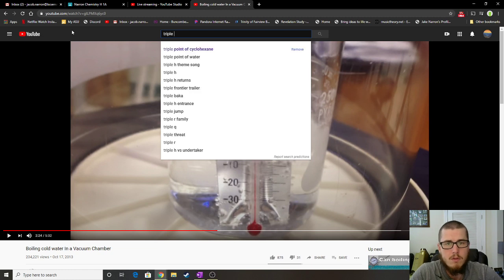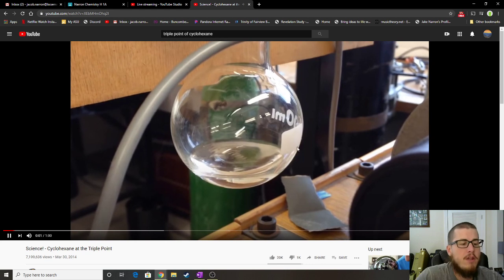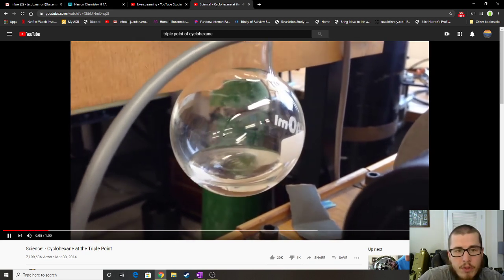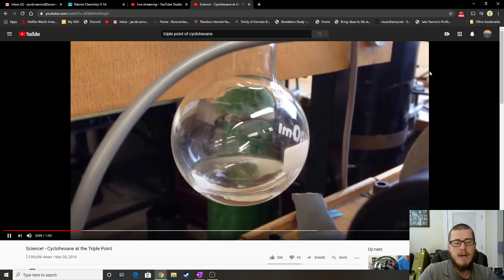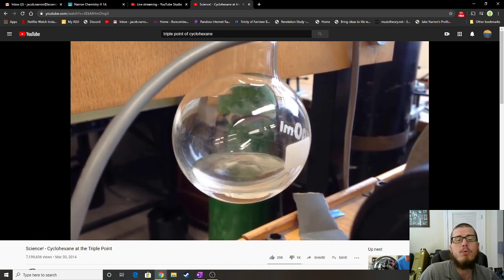There it is. I'll show you what that looks like. And luckily, you don't have to hear the audio. So as we can see, this is cyclohexane. They do have it with a vacuum pump. That's what this gray hose is. They're taking pressure away. All right, so they're trying to suck away some of the pressure. It's still at room temperature. They're reducing pressure. Same temperature.